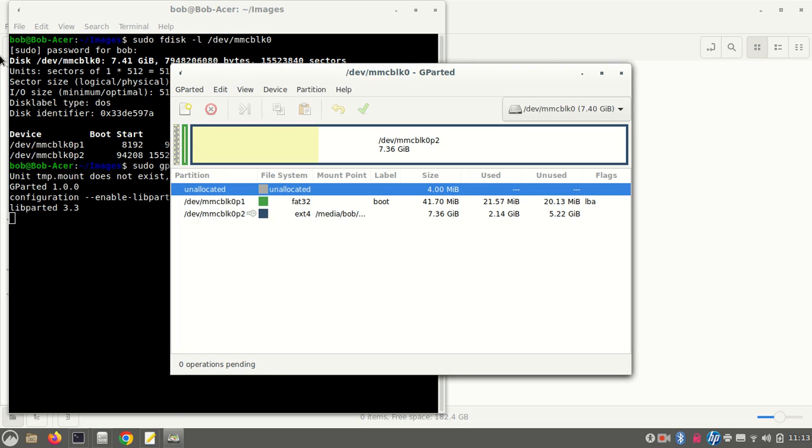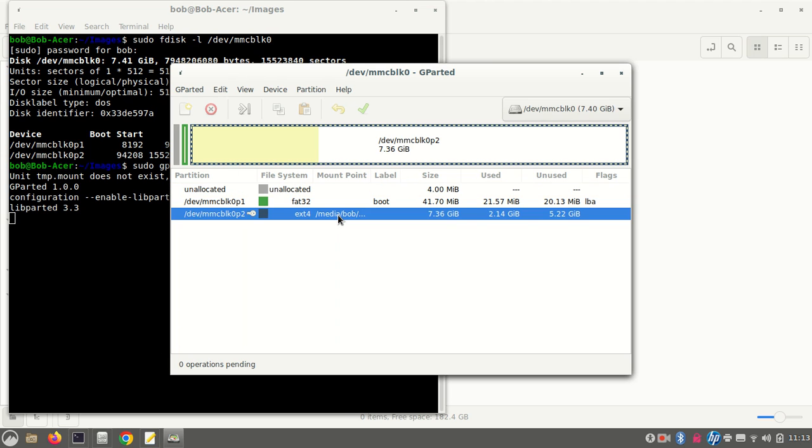Okay. So before we shrink, I really want to make a point about how gparted presents the used information on a partition. I've seen it different, and we'll show it in this demonstration, how the reported used portion of the partition can be different when you go back and forth between the mounted and the unmounted case.